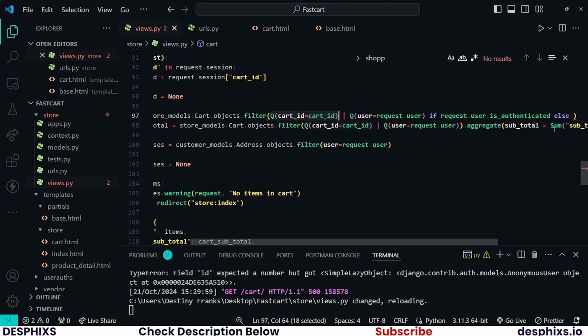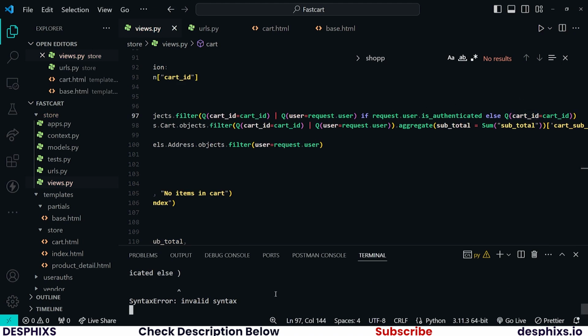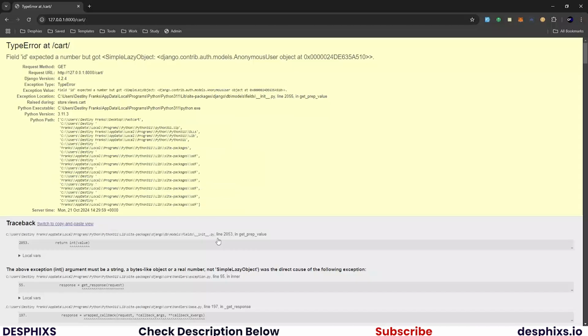I wanted to pass in None, but I don't think that will really work. So if a user does not exist, search with only the cart ID, which means a user is not logged in. Now go ahead and rerun your server. So this is basically the logic that we need for this kind of functionality.